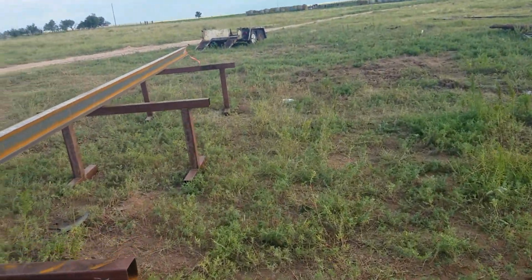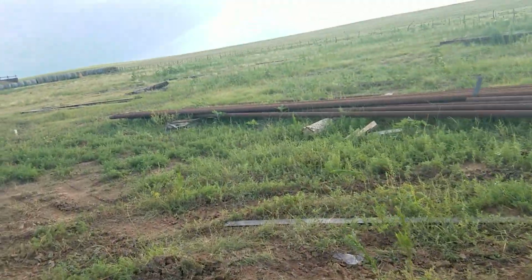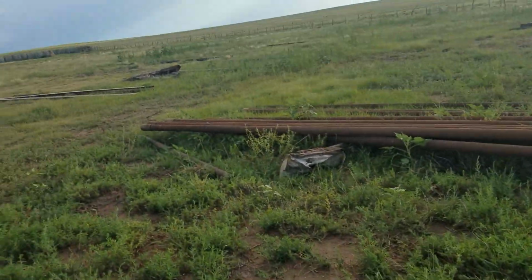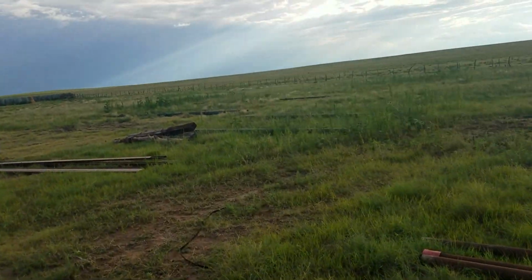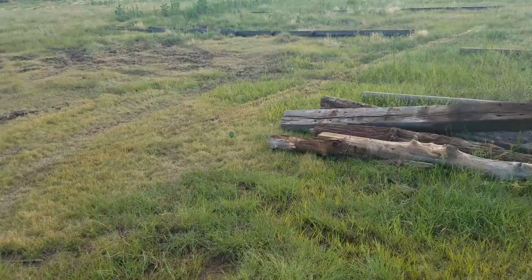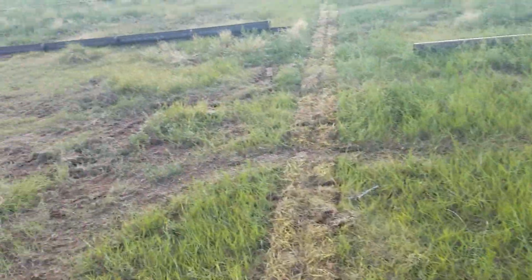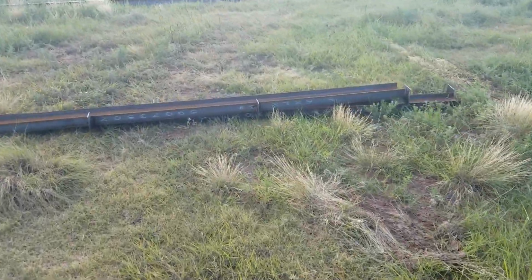I'll show you the ones that we did, because they're right over here, and it'll give you kind of a visual idea. But we'll cut our angles tomorrow and probably set our roof purlin or the I-beam Thursday or Friday. Today's Monday. Just to give our concrete a little time to set up.